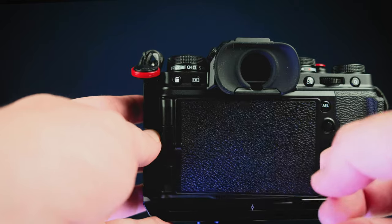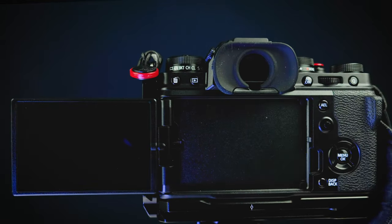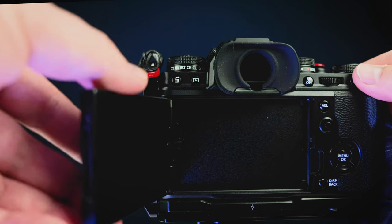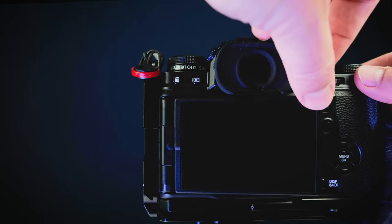I still hate the flip screen for still photography. When I take photos, the flip screen gets in the way because it slows me down. Maybe I want to chimp and see what I've shot, or see at a glance all the settings, and the screen is closed so I need to take it out — or maybe it's turned for vlogging, so I can't see it and I need to turn it again. It really slows me down. And it only flips, it doesn't tilt, so in some situations it's more difficult to shoot like I was used to with the X-T2.